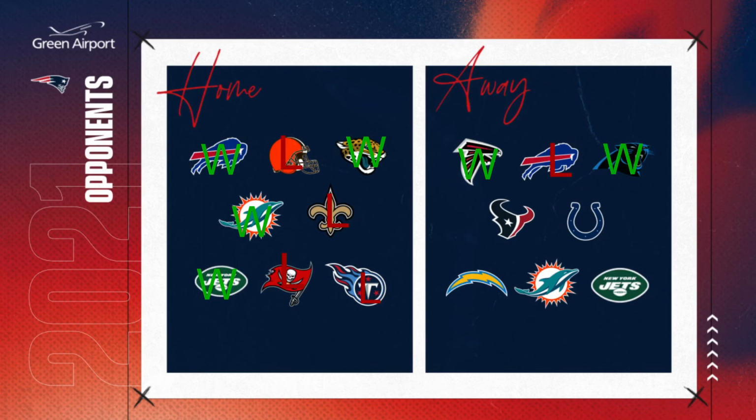I have them beating Carolina. Unless Carolina comes out of the woodworks and gets some crazy quarterback, I don't see them being very good. Again, even though I do like what they did in the defense, I have them beating Houston. Again, this is all stemming from Watson not being there. We're not going to get into Watson and his problems, but I don't think Watson will be playing this season in Houston, or maybe not at all, depending on what happens.